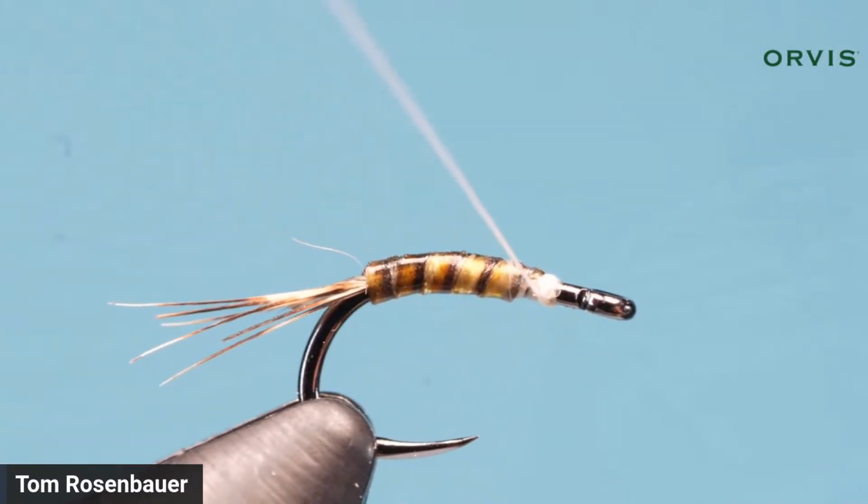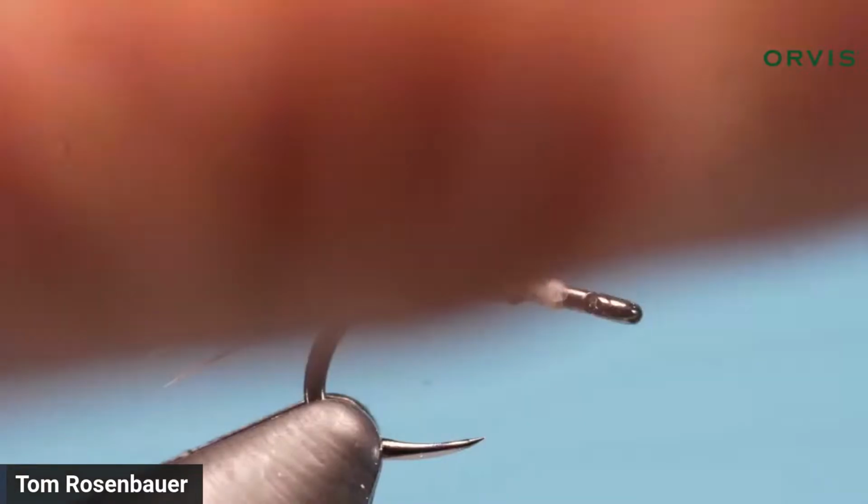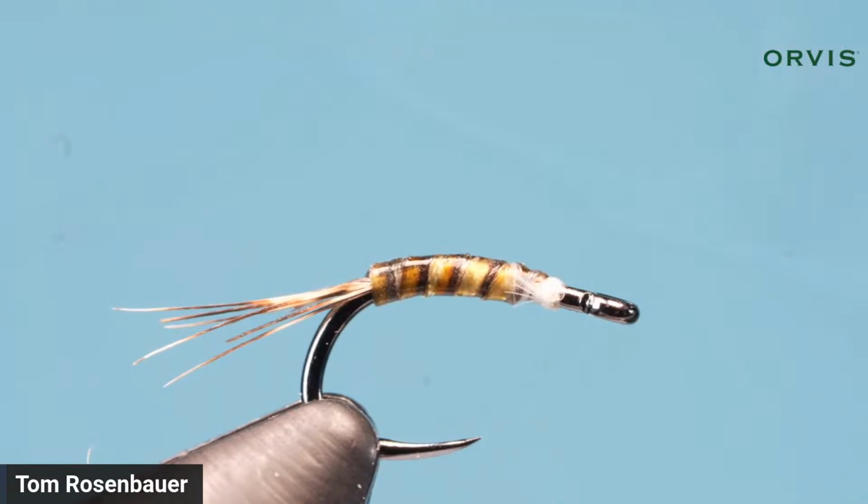So I've got another bobbin loaded. Oh, and this is 12/0 thread, by the way. This is a size 16 hook. I'm surprised nobody asked me that yet. Oh, and I see this terrible little hair that I couldn't even see until I looked at the camera. Got to get rid of that. So now I'm going to start my black thread.